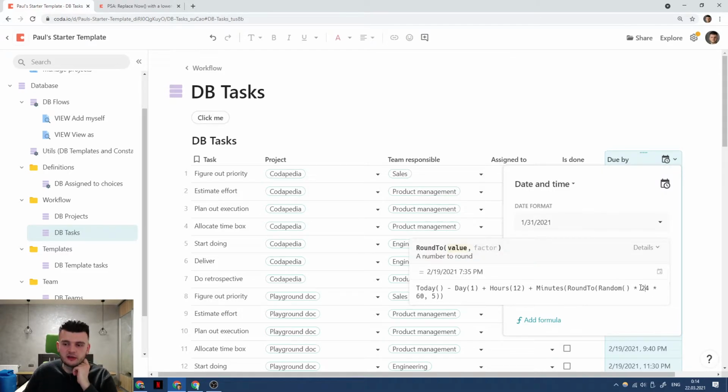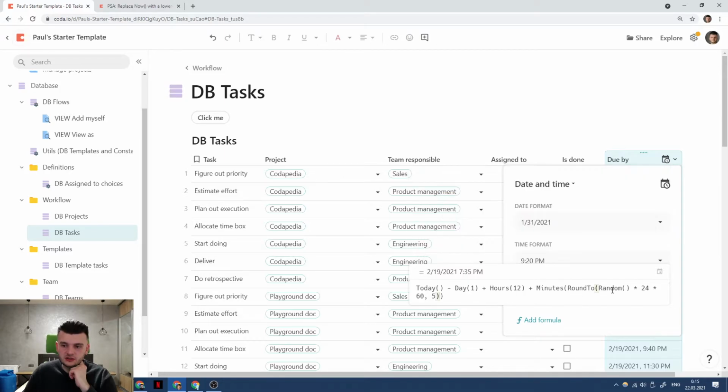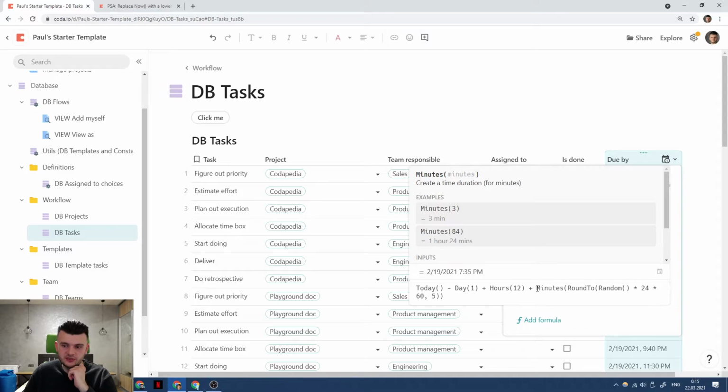We multiply that by 24 hours, and we multiply that by 60 minutes. Well, we should, and we round that to 5, so we should be generating this properly.